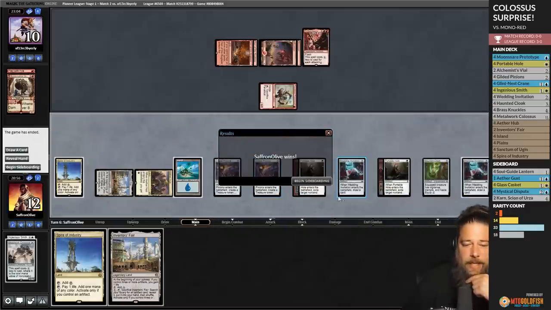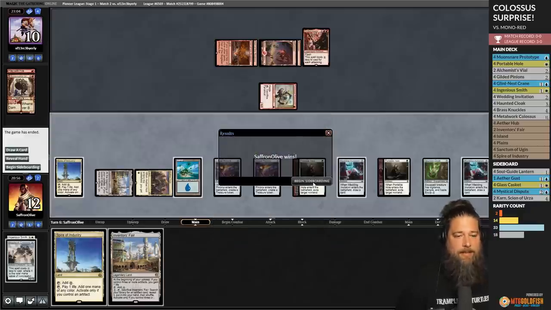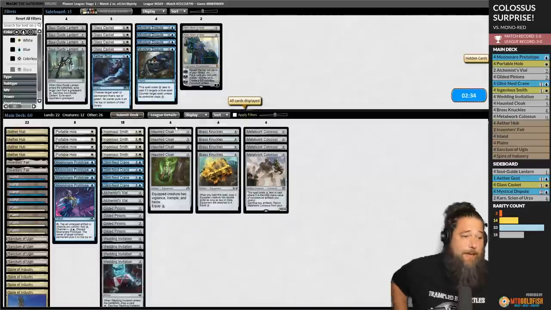1, 2, 3, 4, 5, 6, 7, 8, 9, 10, 11. Oh yeah, so we can just sack the two portable holes. Opponent gets stuff back, doesn't matter. Hasty flying Metalwork Colossus. Yeah, all right. Well, apparently we can beat aggro.